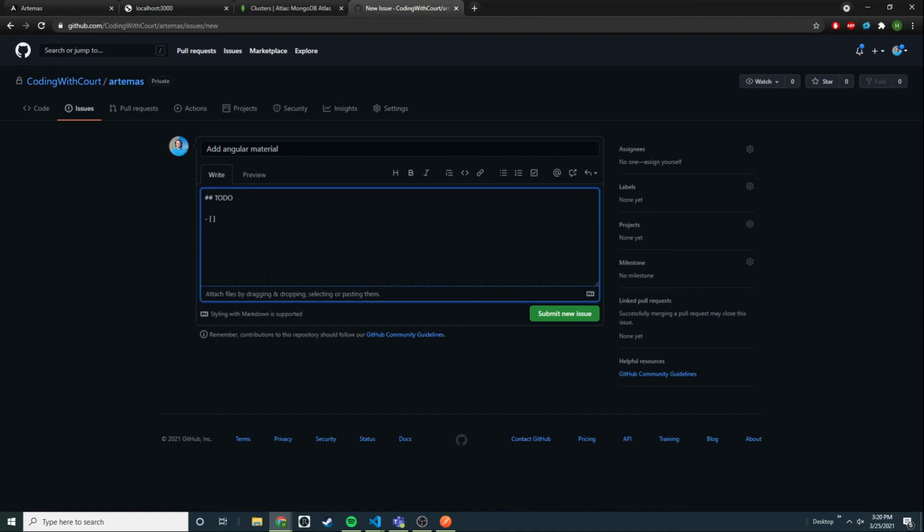Add Angular material. And there's a particular command for it. I just can't remember off the top of my head. Let's create a home component. Add side navigation.